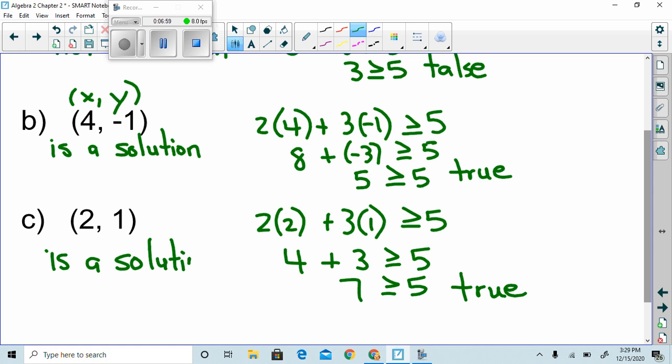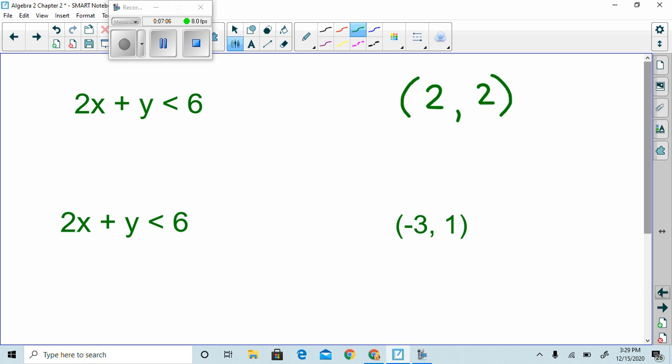So all we're doing is substitution or replacement of values into an inequality, simplifying and looking to see if it makes a true statement. We have just a couple here, and I think I'll save these to go over in class. We'll try these 3, and basically that's all we need to do: substitute to see if it creates a true statement. If the statement is true, we have a solution.